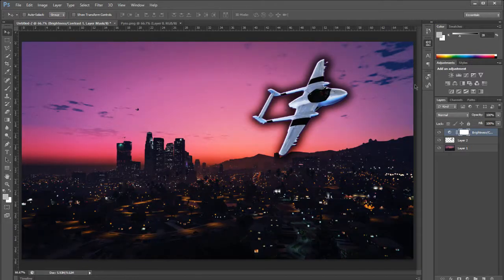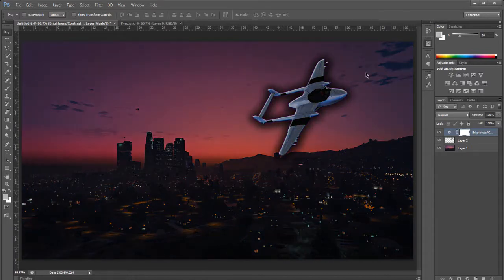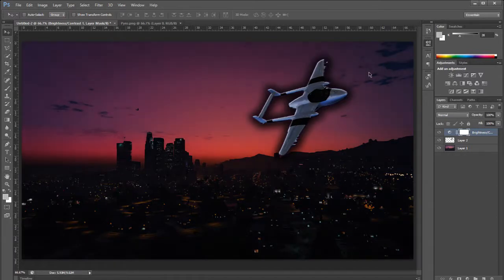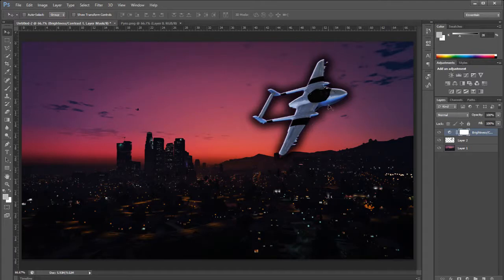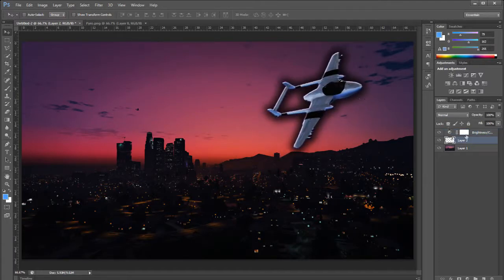I'm going to up the contrast by quite a lot, to say something like that, and darken the brightness. So it's pretty dark, but there's a lot of contrast in the photo. So then here, and so now I've got that.